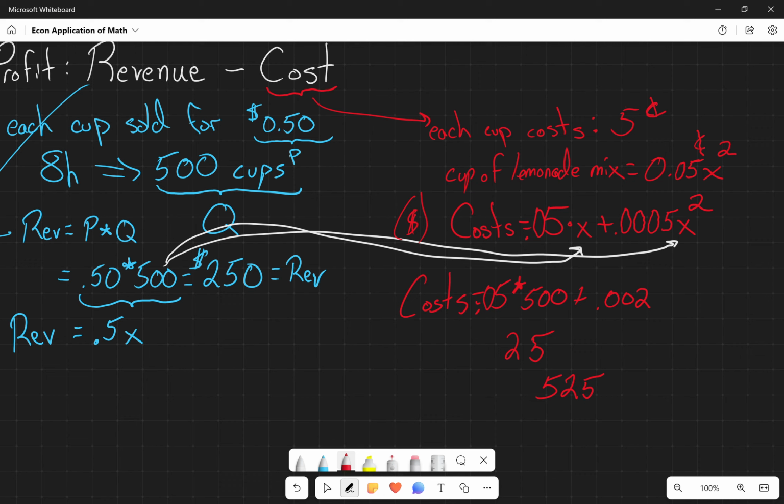We're going to just keep going with this. I apologize. So 0.0005 times our 500 units that we're selling, right? That 500 is going to turn into 250,000. Oh, wait, hold on. 500 times 500, yeah, 250,000. All right, we're going to do this all out here.